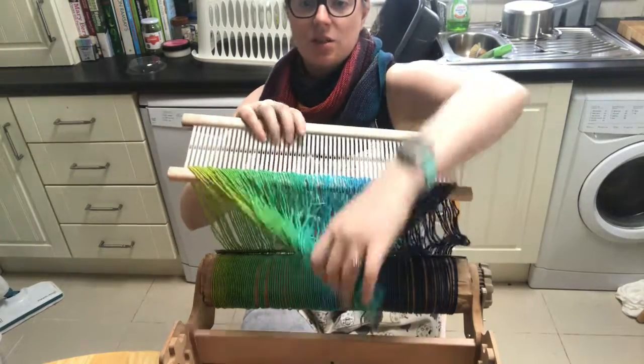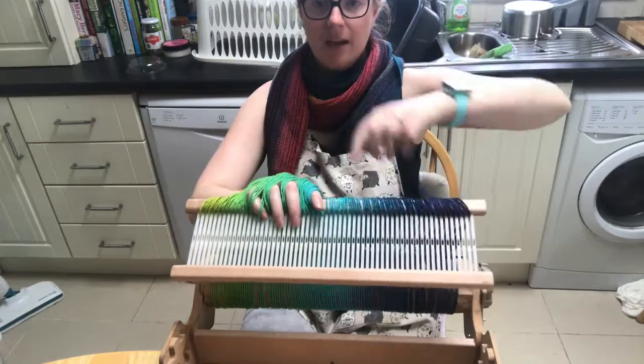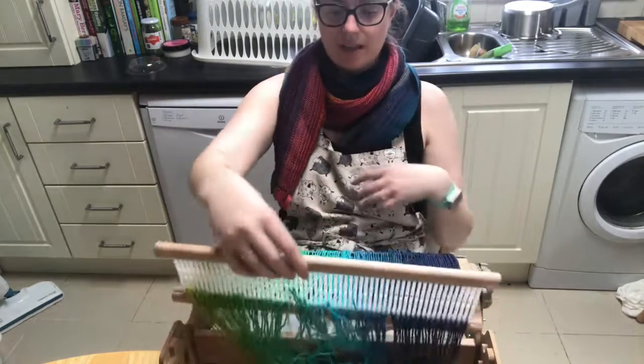And the opposite is true. When you pull it up, you should have half the threads up and half the threads still in the holes. So that's the next step.